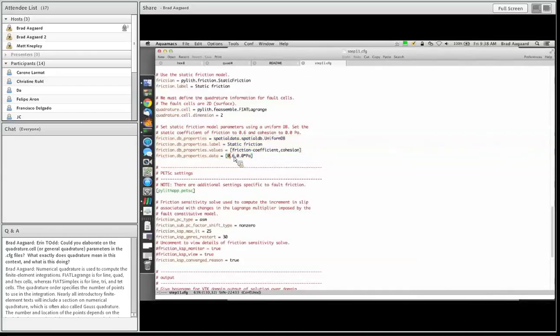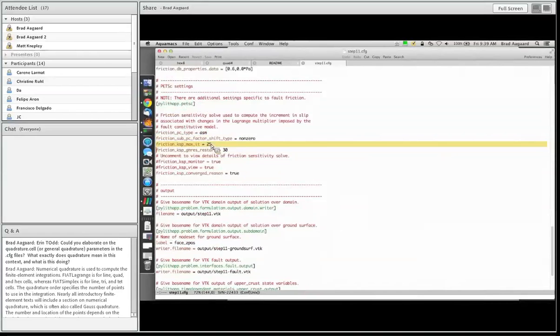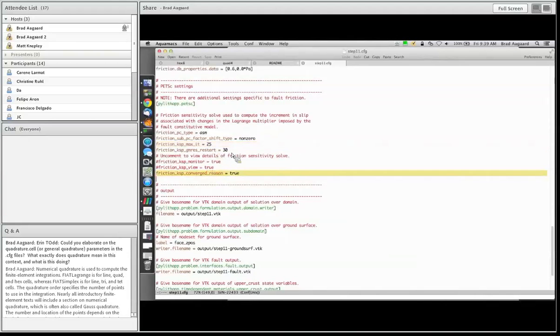Here are my solver parameters. I'm specifying a few more parameters than what I had in the slide: factor shift type non-zero, KSP type, and a max number of iterations of 25. I expect my fault friction solve to converge very rapidly, but I'm obviously going to check to make sure that it did indeed converge.